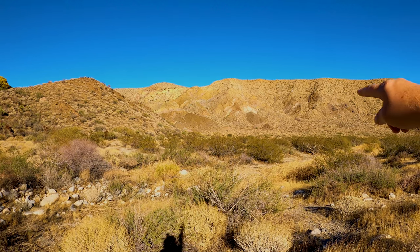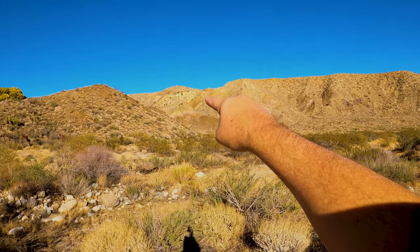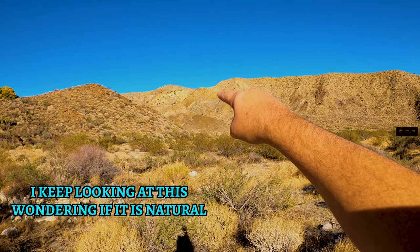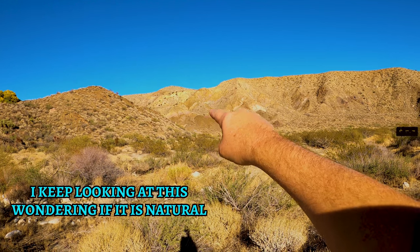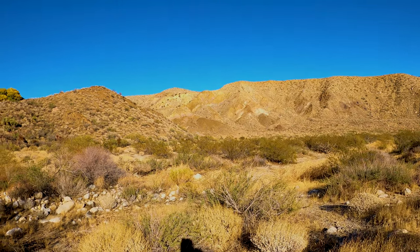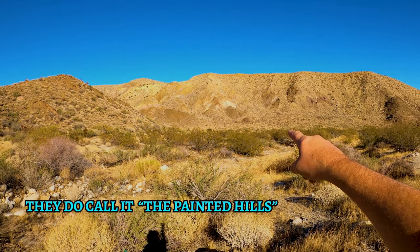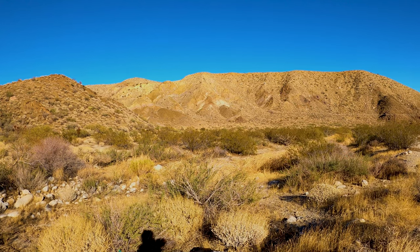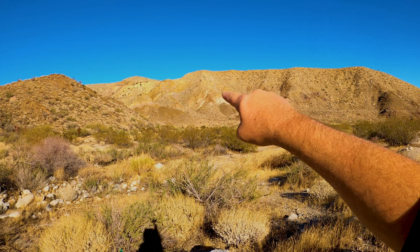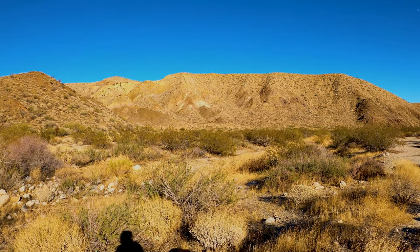I'm just wondering about this area. Up on top, you can see where the dirt is disturbed by those bushes way at the top. But as you go down, it turns green. And it looks like it just kind of fell. So I'm not sure if they have some little mines here and they were, like I was saying before, doing copper, gold, or silver. Because the green, I could be wrong, but that's kind of a copper hue after it's been tarnished, and that's what copper rocks look like when we find them.